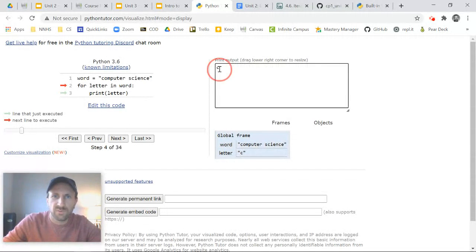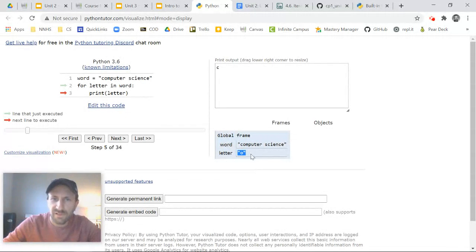So we can see in our output up here, a C gets printed, right? And the next iteration of the loop, for letter in word, is going to access the next letter in the word. So we can see down here, the letter variable has been updated and is now accessing the second element in our sequence computer science, the O. It'll print that. And so on and so forth.